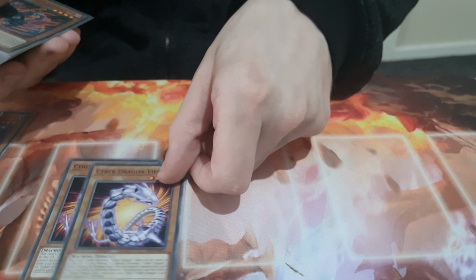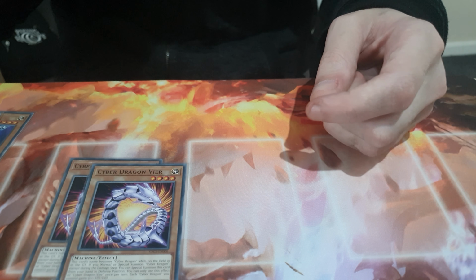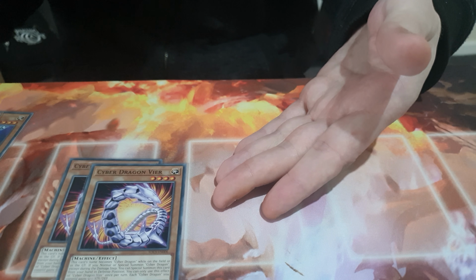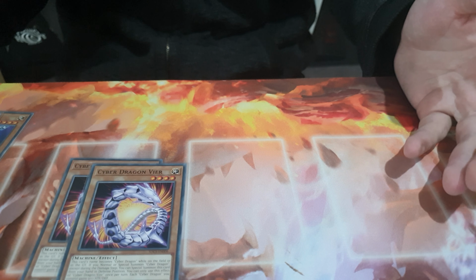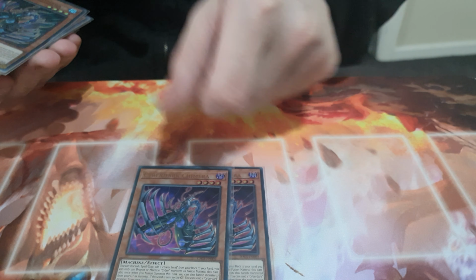Next, we have 2 copies of Cyber Dragon Vier. See, if you normal or special summon a Cyber Dragon monster, except during the damage step, you can special summon this card from your hand. So this serves as a beater, and it becomes a Cyber Dragon while on the field or in the graveyard. Next, we have 3 copies of Cyber Dragon Chimera.